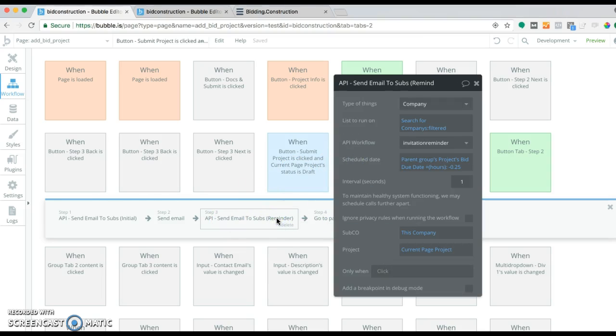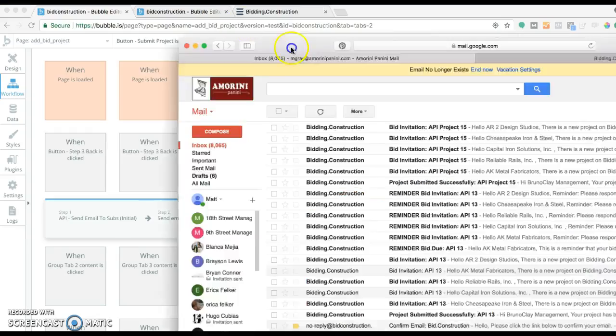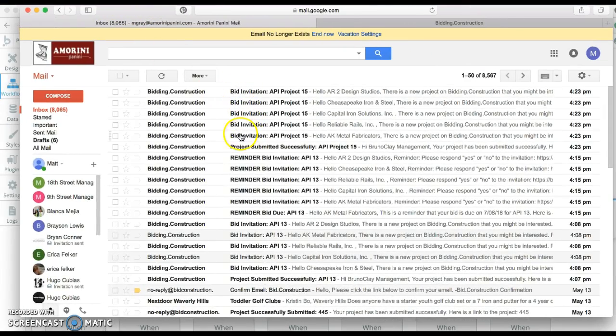This is set up to be a reminder to the contractors. They received this message in their email, which is set up right over here, and it says, "Hey, there's 5 decorative metal people in this market." So they received this email initially, and the logic is, if they do respond to it, then they should not get a reminder for the invitation.